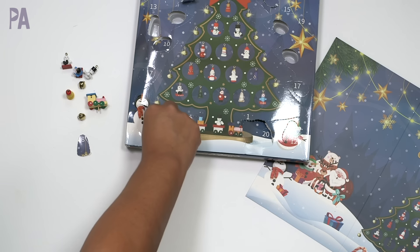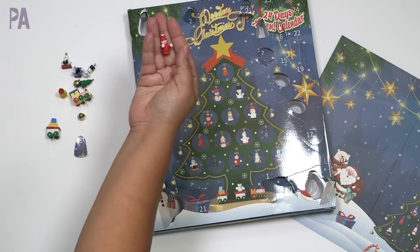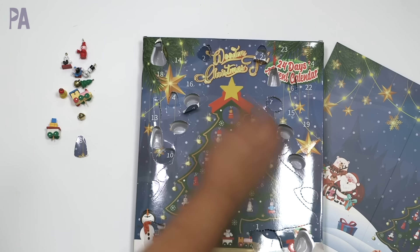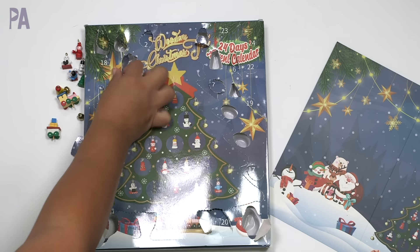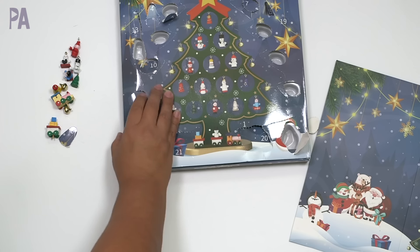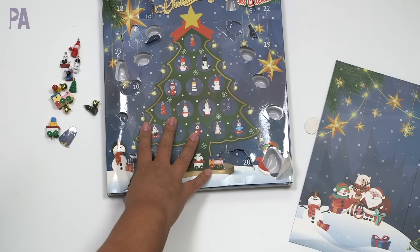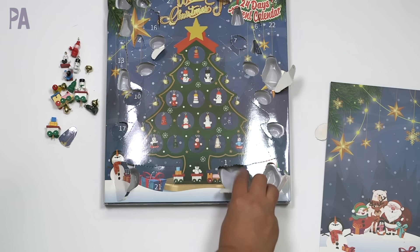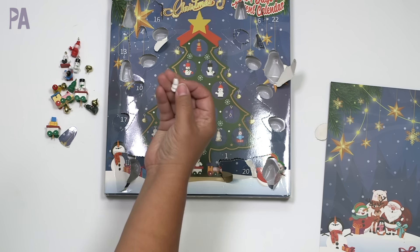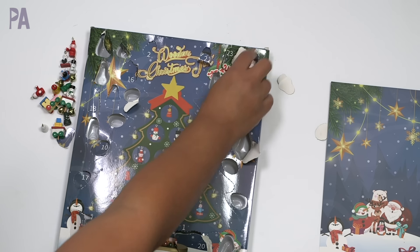Nine — nothing. Ten — nothing. Another ten — there's something: another snowman, probably the cutest of the bunch. Eleven is a train with a little stick on the bottom that goes into the base of the tree. Something else slid down — it's another part of the train. Thirteen is a person or maybe a Santa — verdict's still out. Fourteen, fifteen, sixteen, and seventeen all fell out. Seventeen over here had something — another bell and an ornament. Eighteen had a bell. Nineteen is also part of the train. Twenty is empty.